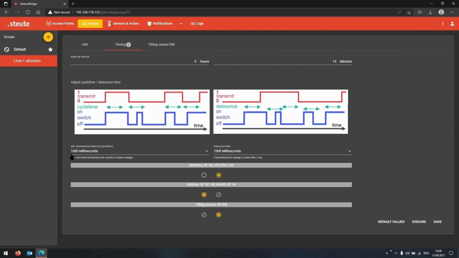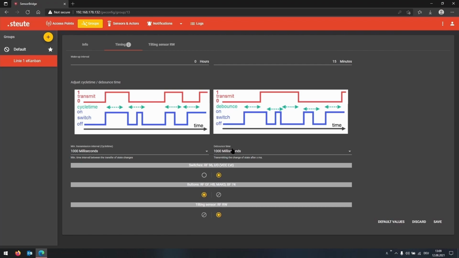The standard setting here is 1000 milliseconds. In other words, 1 second. That means I actuate the sensor, immediately let go, the sensor transmits a signal, but it will not transmit another one until after 1000 milliseconds. The reasoning behind this configuration is to undermine faulty transmission, for example, if I actuate a sensor repeatedly by mistake. With this configuration, I can say to the system, transmit the first signal, but then wait to see whether the second actuation occurs after the allotted interval, or whether it occurred too fast and was therefore a mistake.